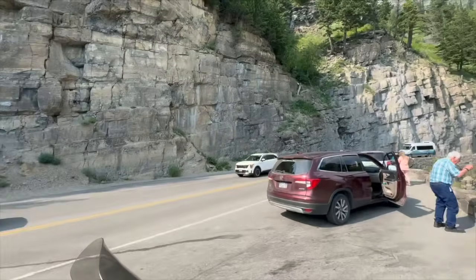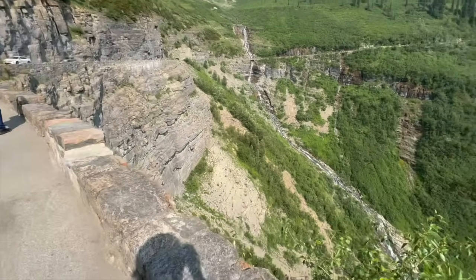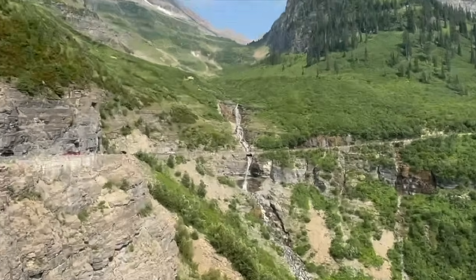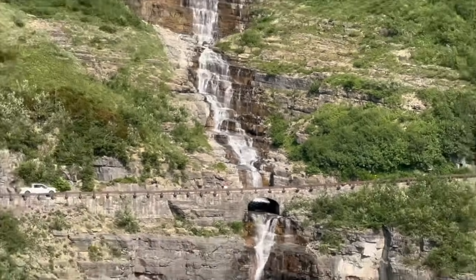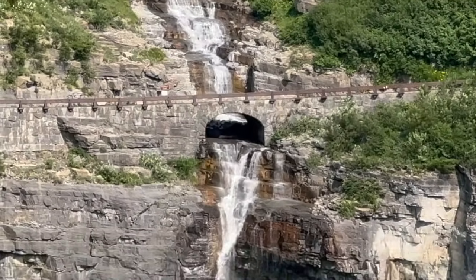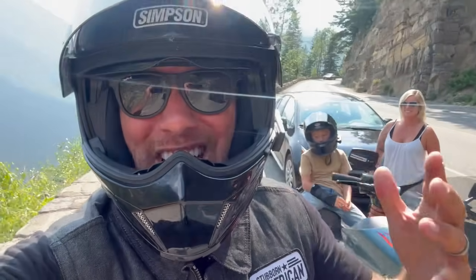Here you can see the granite — I believe that's granite, I don't know, it's stone — and the road is cut right into the side of it with hundreds of feet down to the bottom. It runs right along that granite wall, cuts back, and look at this waterfall coming through it. Oh my God, how cool is that? What an awesome, breathtaking view. The road runs right underneath it, water falls lots of feet down and just breaks there on the ground. This is why I love Glacier National Park.